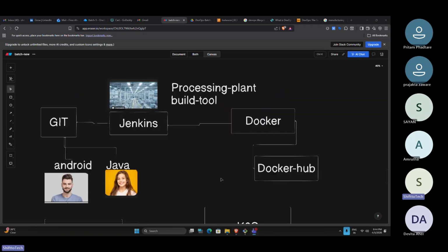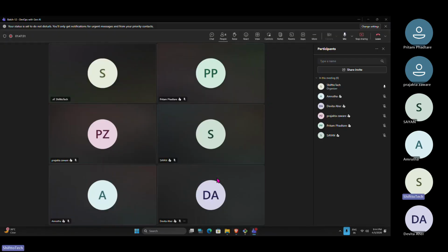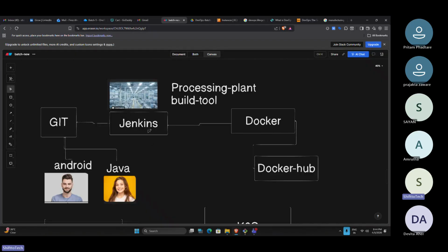This example is right, like have you been able to correlate? DevOps engineers are lazy persons. This is your task. Go and repeat 20 times today. Pritam, are you back? Yes, sir. Like you heard this example? DevOps engineers are lazy persons. Yeah, I am present from last 2 weeks.